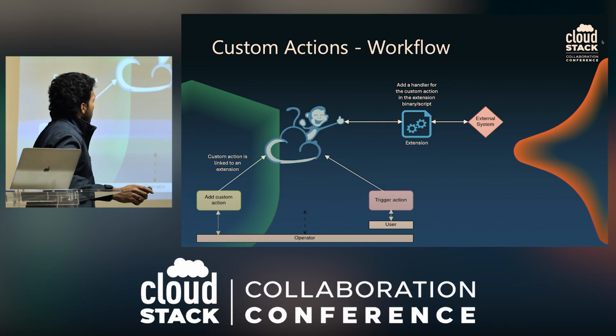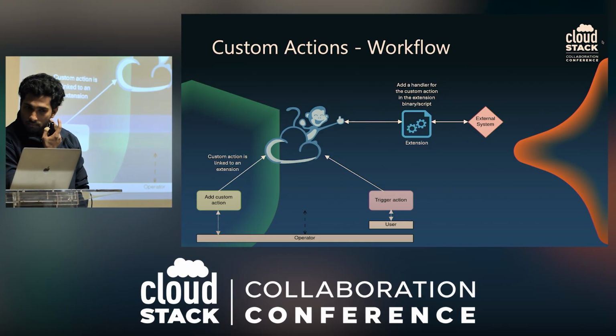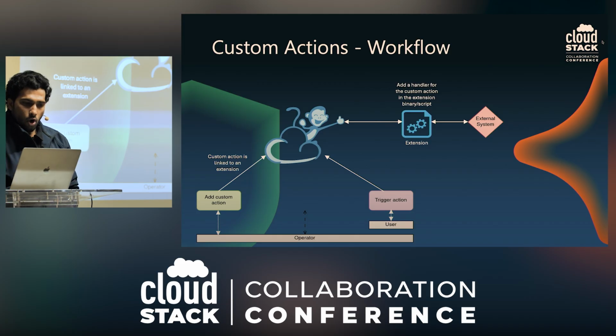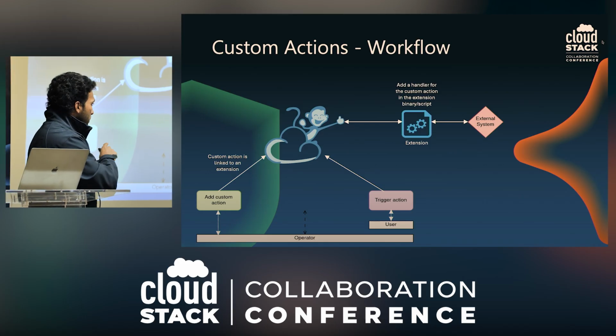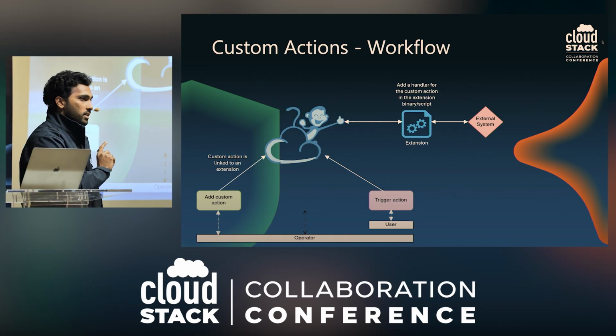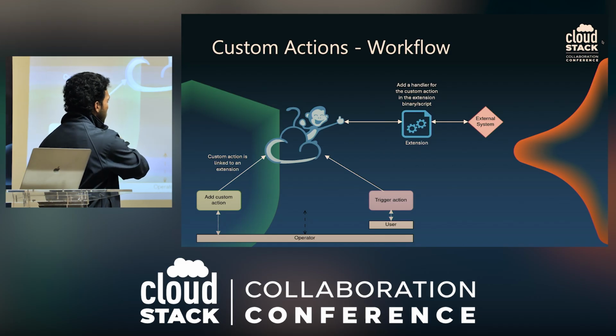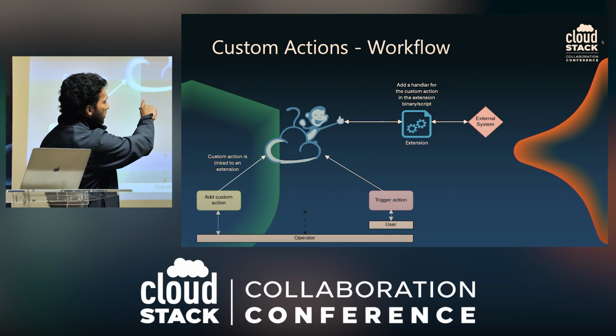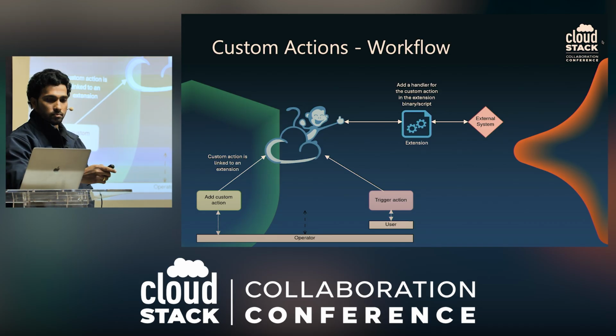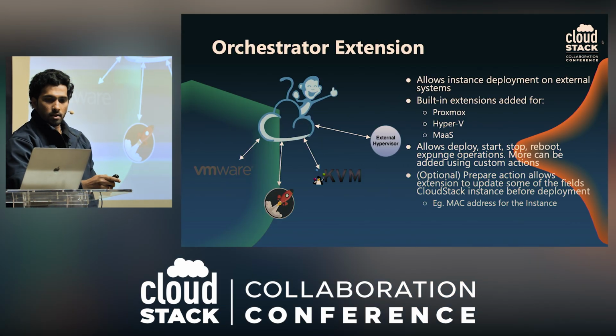We'll show it. As an example of this workflow, the operator will have to add the custom action. If it is for Proxmox, as I said, it's the snapshotting. That will be registered on the extension. The user will just use that API to trigger that action. All we need to do is, in that extension script, add the corresponding method to perform the job. So this custom action will be transferred to the extension, and there we need to have a handler for it.